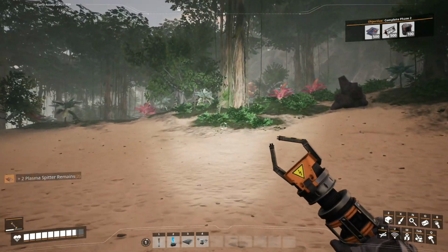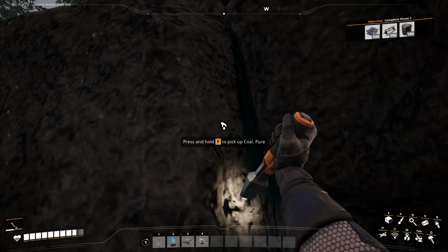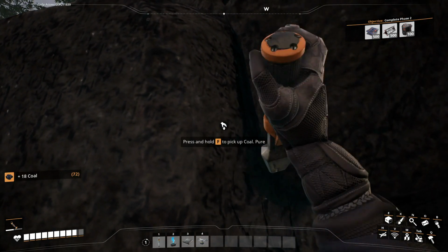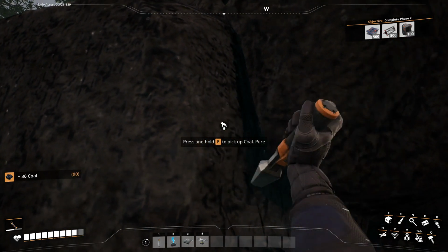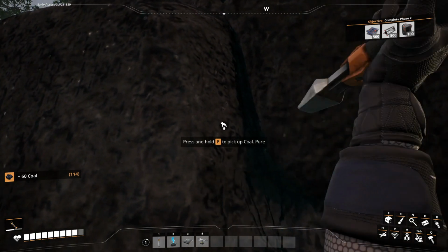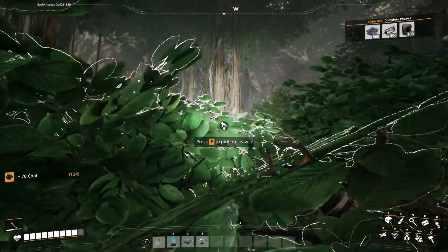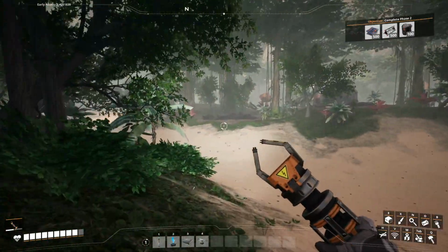So I really hope that it wasn't scanning this. It said normal, not temp. And this says pure, so these should show up as temporary on the scanner. Wow, getting a lot of coal out of this guy. Okay, so where would... Oh, yep, there it is.